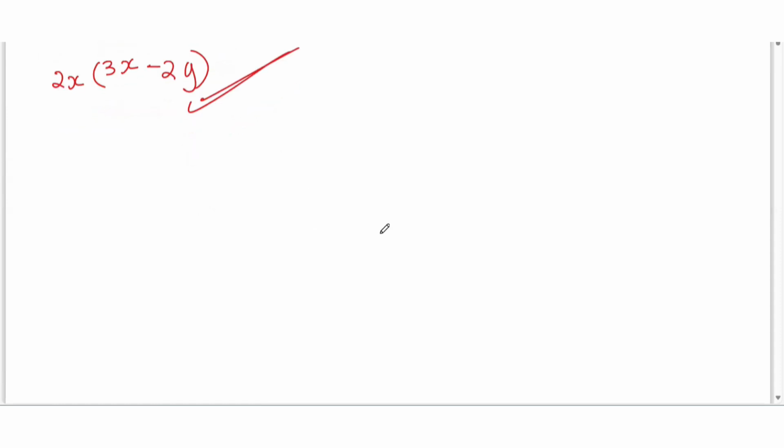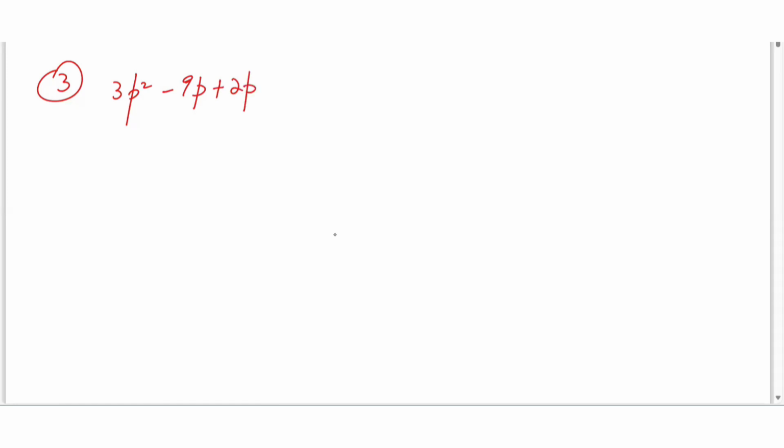Let us take a look at our third example. So for example 3, we have 3p squared minus 9p plus 2p minus 6. Now, again, what we want to do is check to see if there is one thing apart from number 1 that is common throughout. Well, we're not seeing that. Number 2 would not work with the 3 and the 9. Number 3 can't work with the 2, and so on. So we're realizing that we are not finding one thing that is common throughout.